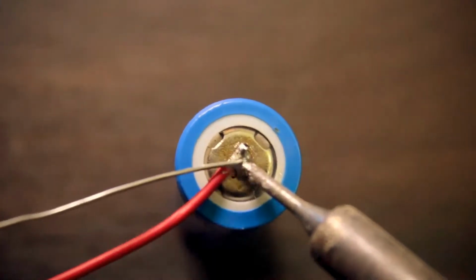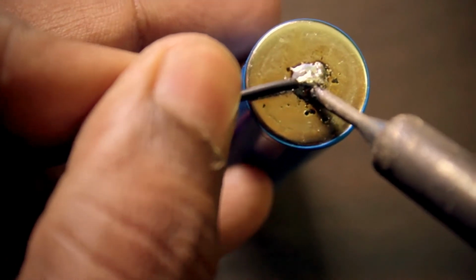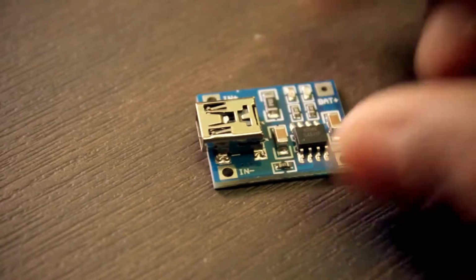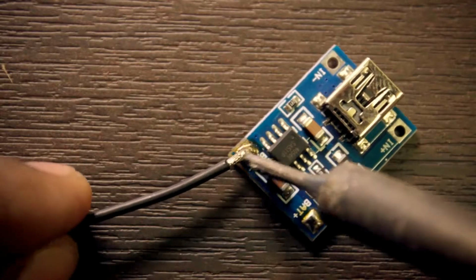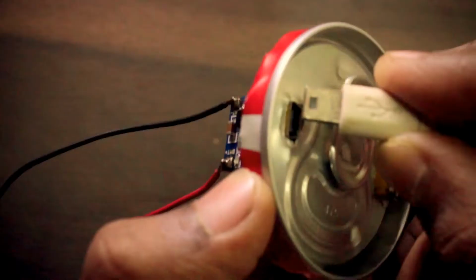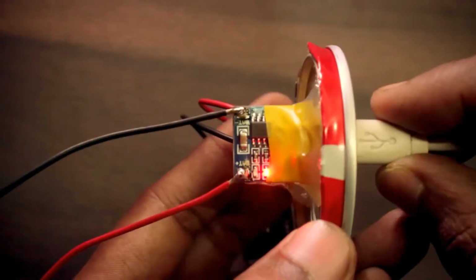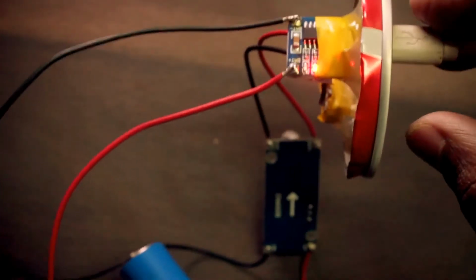Solder the red wire on the positive side of the battery and the black wire on the negative side of the battery. Now we can solder the other end of the red wire to the charger board, bat plus, and the black wire on the bat minus. Now we can charge a battery by connecting a mini USB. It usually takes about an hour to fully charge the battery.